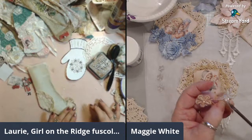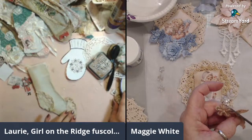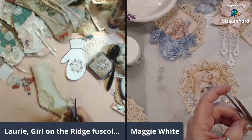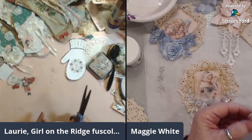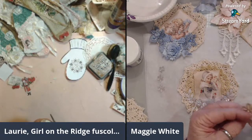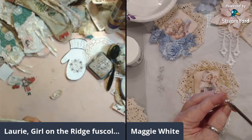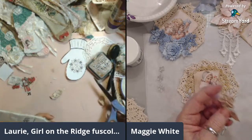Those would make really good, pretty journal covers too, Mags. Those are pretty. Yeah, it seems like whenever I'm doing something, in the back of my mind, I picture it as a journal cover. And then it makes it a little easier to embellish.